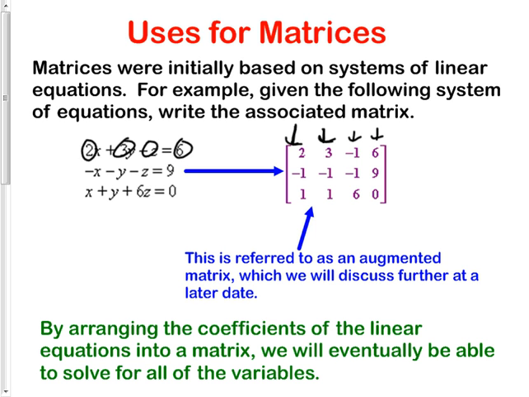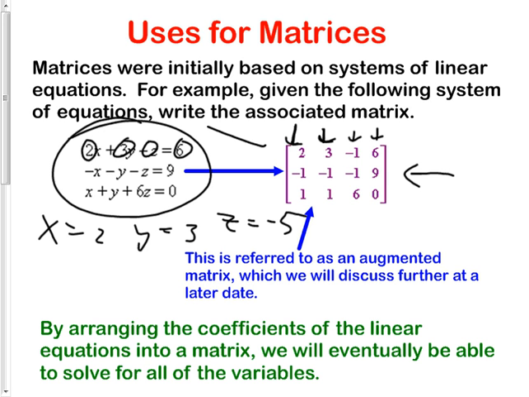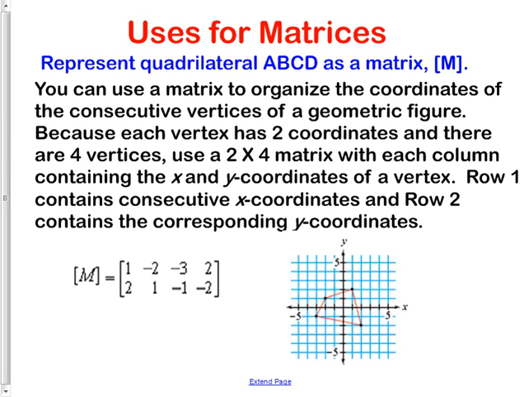And if I type this into the calculator, it can do matrices for me and solve that system and tell me, oh, so from the data you gave me, I know that x equals 2, y equals 3, and z equals -5, or whatever it is. It can solve that for you. Pretty complicated system of equations here, and you can use a matrix like this to solve it. I'm not teaching you how to do that yet. Just trying to tell you this is an example of how you could use these matrices. You pull the numbers out of equations and put them into a matrix. From there, you can do things like solve systems of equations. You will learn that on Friday, I think it is.